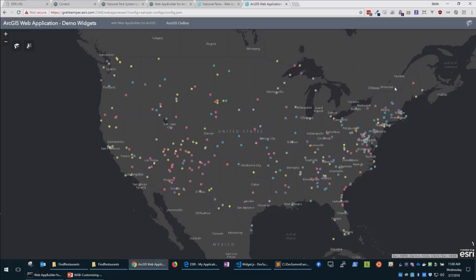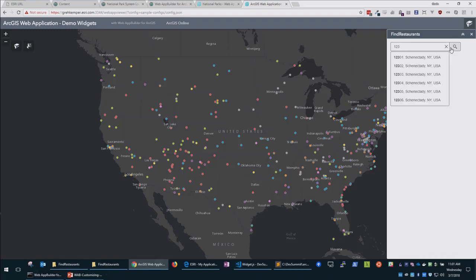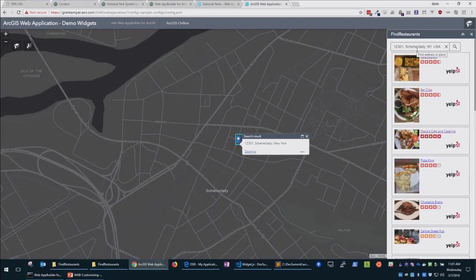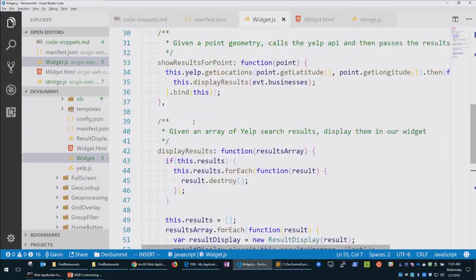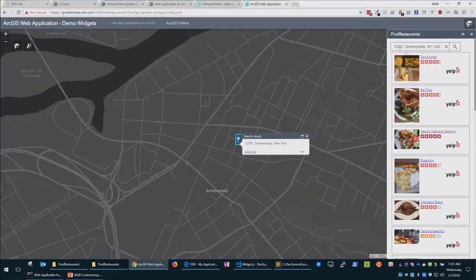And you'll be able to see all the stuff that we just built. All of that code was to create this search widget, and it doesn't look like a lot, but it actually placed the input text box, that search button, and if I do a search, it's automatically geocoding against the Esri World geocoder or your portal's geocoder if you have that set. And when I click on an item, it went through that event that we set up here. It called the Yelp API, and we got all the results back and displayed them. So you can see it placed that point on the map, it called out to the Yelp API and is showing the closest restaurants to that location.